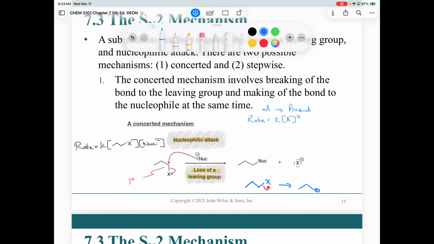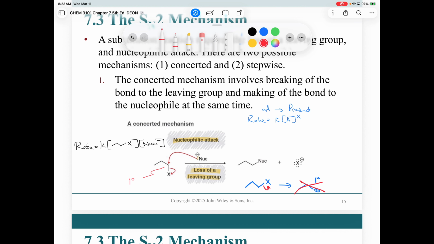Would that ever happen? What kind of carbocation is that? Primary. Which one did we say was more stable, a tertiary or a primary? A tertiary, right? If you remember, last chapter I drew a primary carbocation and literally put an X over it. Remember I said this is so unstable? This is why this can't happen.